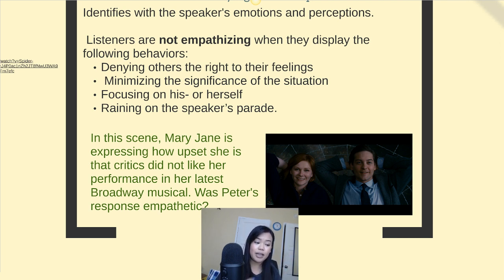And it's actually a step away from empathy, because when you're trying to silver line something, when you're trying to make something seem better, when you're making it less significant, what you're doing is removing responsibility from yourself to engage in empathy in that moment. Because if it's not that big of a deal, I guess I don't have to be empathetic because it's not that big of a deal, right?